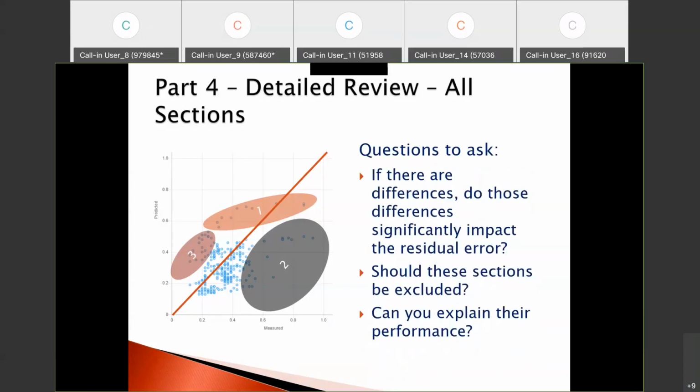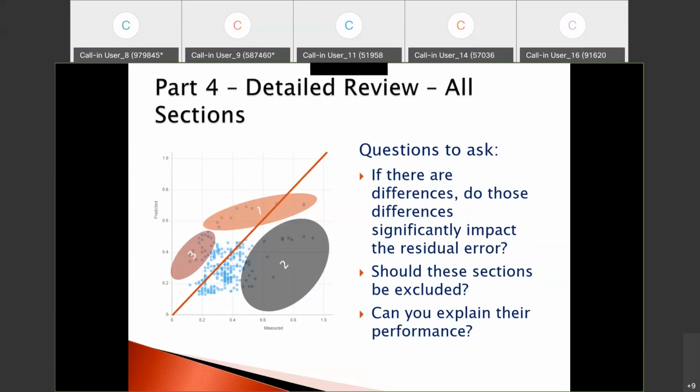And some additional ones I've added: if there are differences, do those differences significantly impact your residual error? You can look at your analysis of variance table to look at all those input variables that correspond to those pavement sections. And then you need to make a decision on, should these sections be excluded or do you keep them in the calibration data set?